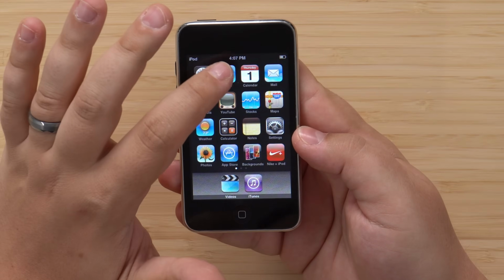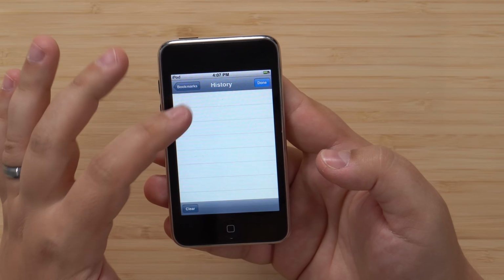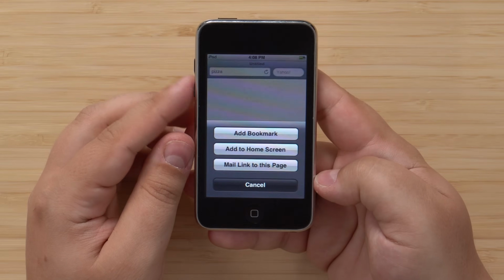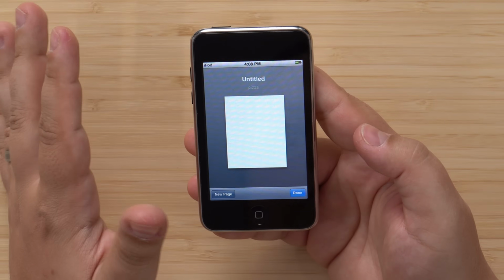All right, but moving on to Safari, I don't remember if we have any browsing data on here. Let's find out. Oh, no history? Lame. I mean, it's interesting just seeing the layout though. It's different. This is back when we had the search bar on the top. Oh, you don't even have multiple tabs? No way. Oh wait, yes you do. Okay, good. We do have tabs. That's good. That would have been wild if it didn't have tabs.